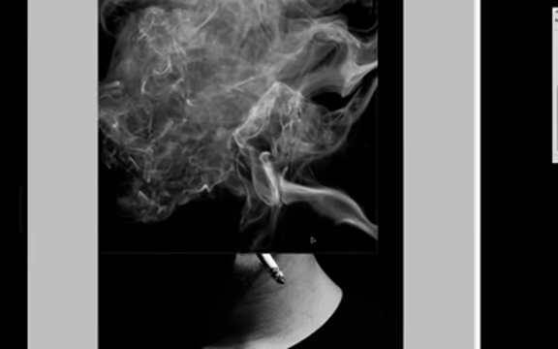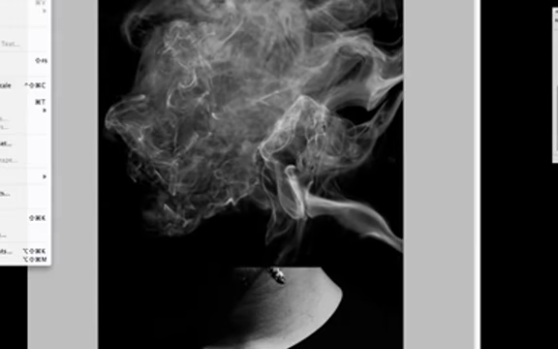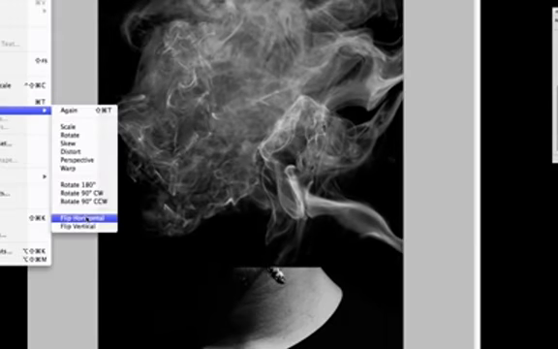Now when I drag the picture onto this layer, it's pretty big, so I'm going to hit Command T to transform, and while holding Shift to constrain proportions, I'm going to drag it inward to make it smaller. If you want to know how I zoomed out like that, it's Option and scroll. Now let's get it back to 100%, and I notice that the tail of the smoke is pointing in the opposite direction. So what I want to do is go to Edit, Transform, Flip Horizontal.